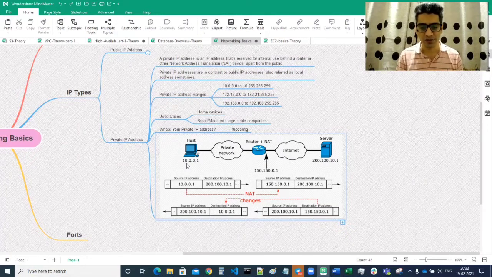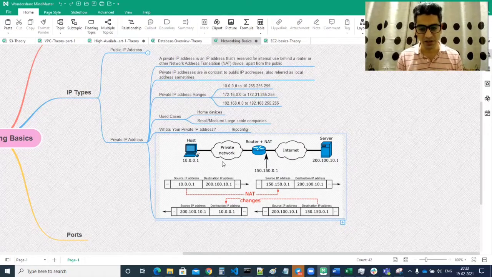So your private IP address 10.0.0.1, which your machine has internally, is not broadcasted. It would not do any communication outside the router. It would communicate with all the machines within the same network, like the 10.0 network.